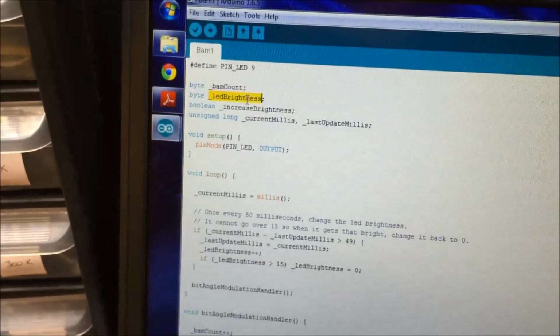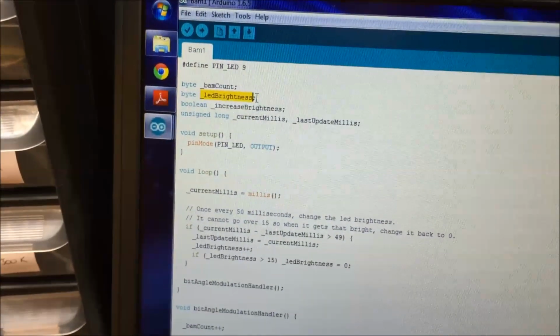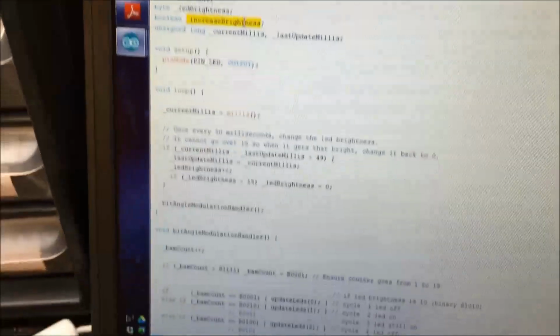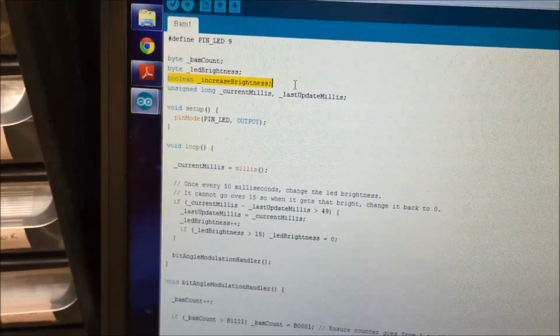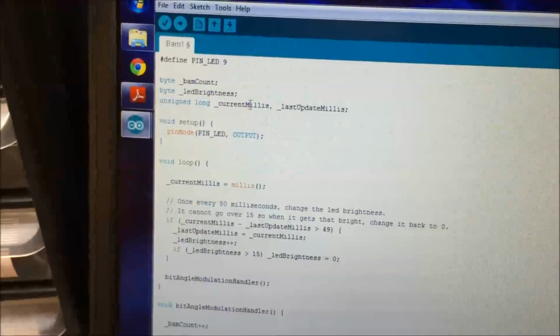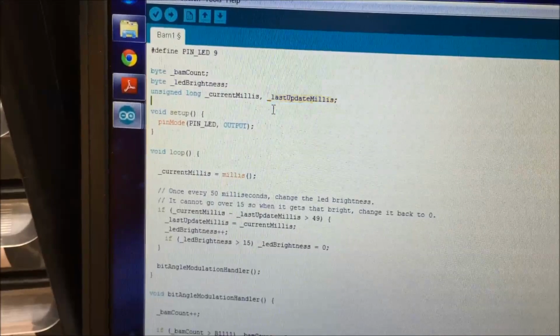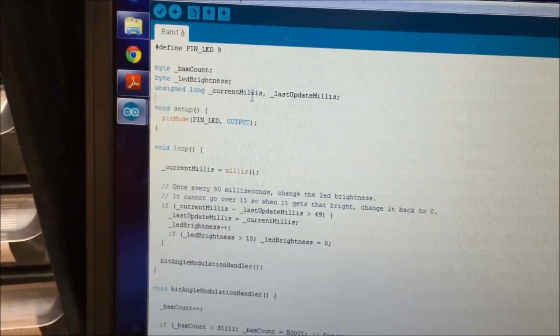This is the byte that I'm going to store the brightness in, and the brightness can also be between 0 and 15. I got rid of this, we don't need this part. Increase brightness, it's always increasing brightness. And then I've just got a couple of longs here to keep track of when I last changed the brightness of the LED.